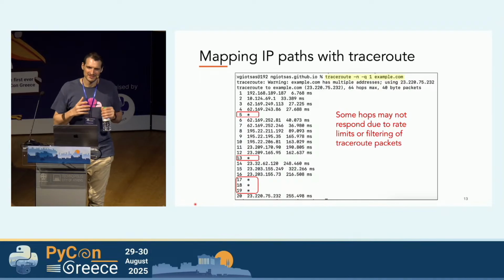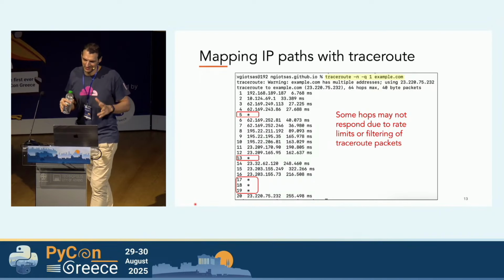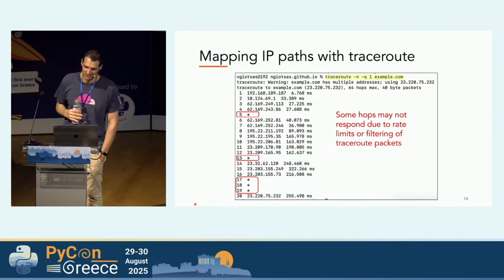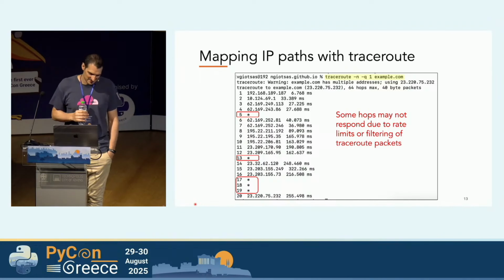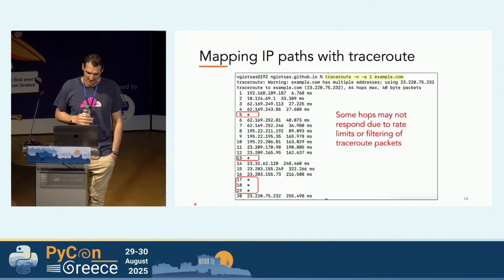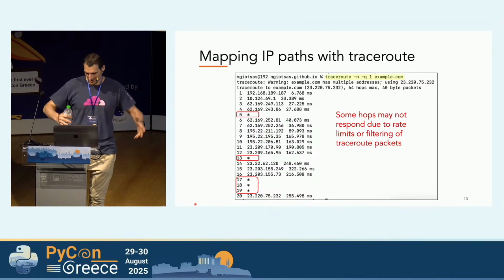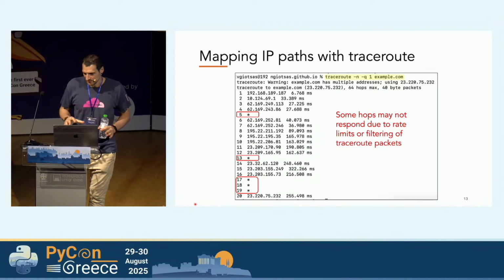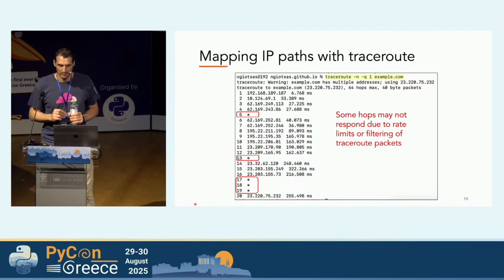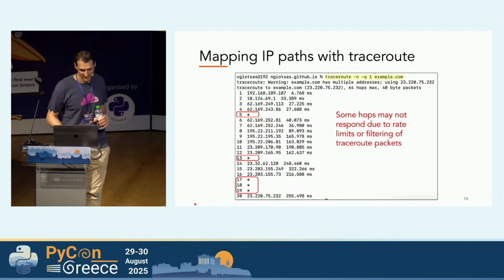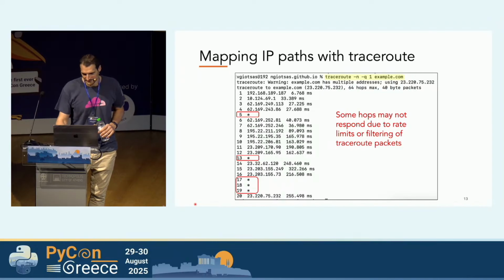And this is a common limitation because routers have a lot of important things to do apart from responding to traceroutes. And quite often they put it at the bottom of their priorities. So they may not respond. They may consider it a security threat to reveal themselves. But despite that, we can still get very useful information on the path, even with these holes, right?